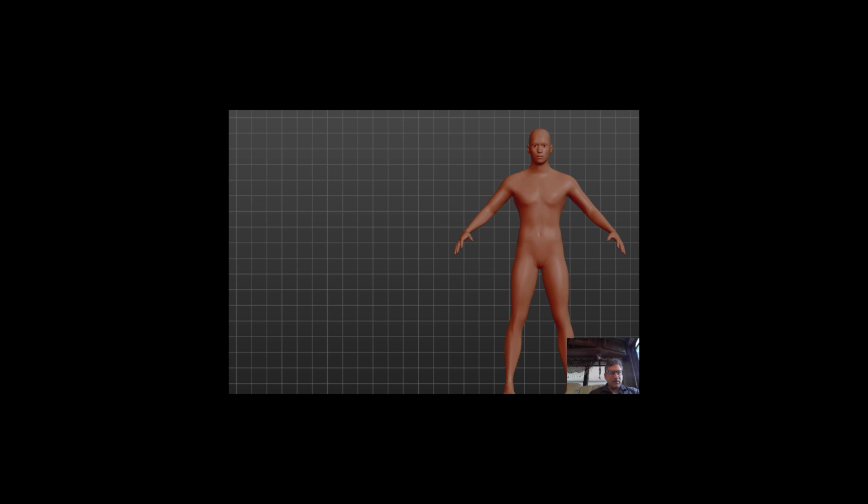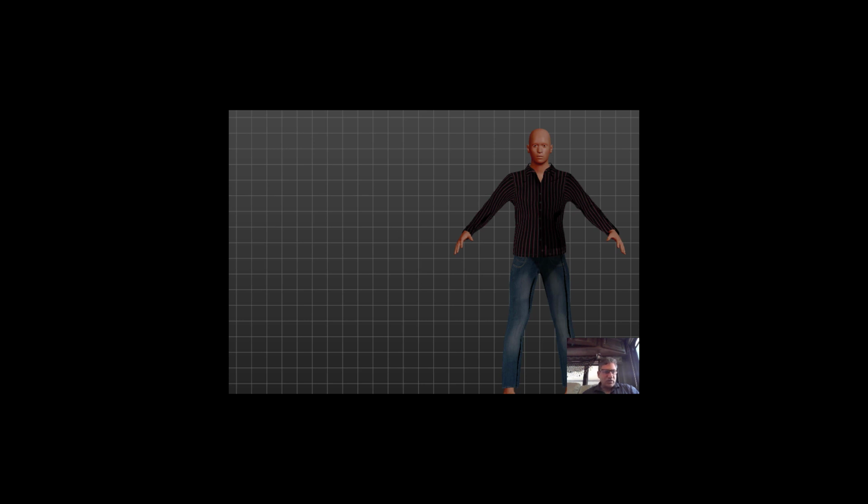Modeling, custom, targets, materials, geometries, casual. There we go. And let's give him a male casual outfit. There we go. All right.